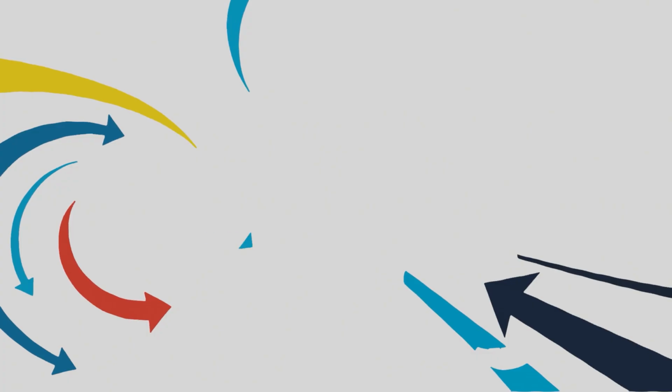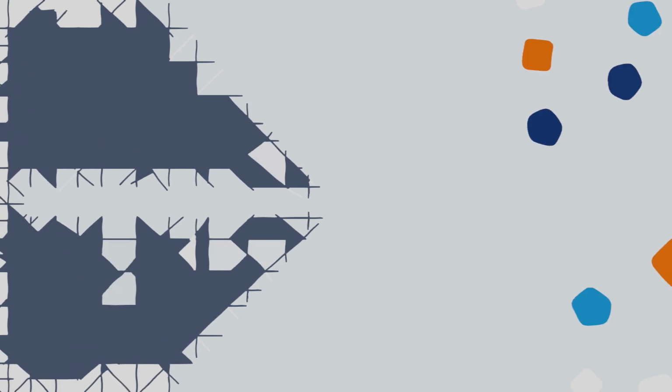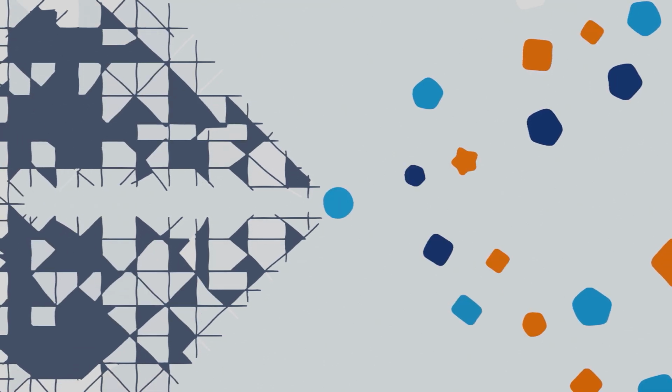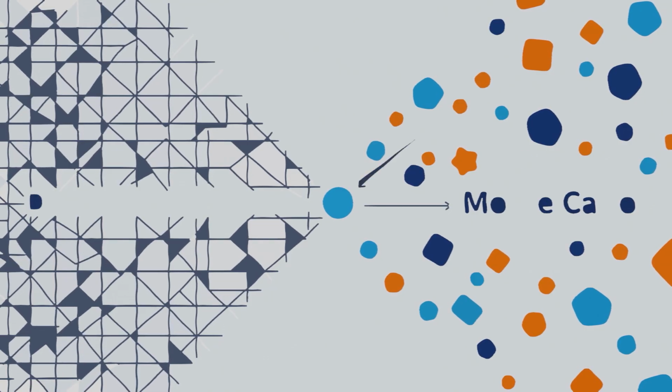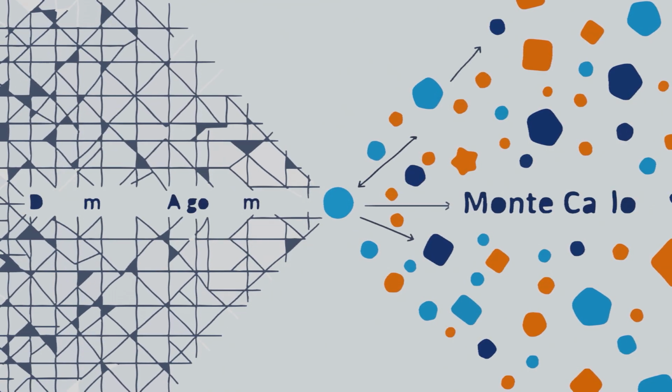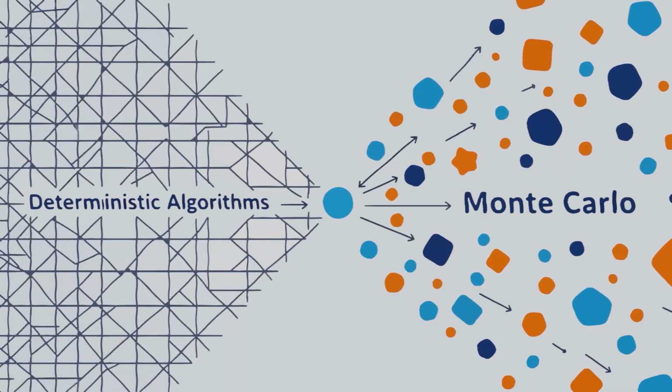There's something almost philosophical about Monte Carlo. It doesn't pretend it knows the answer. It acknowledges uncertainty. It works with randomness instead of fighting it. It's the opposite of deterministic algorithms, the ones that give you clean, exact answers. Monte Carlo embraces the chaos and still manages to find clarity. And that quiet humility combined with astonishing power is what makes it so elegant.